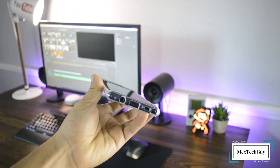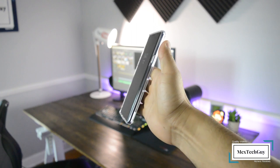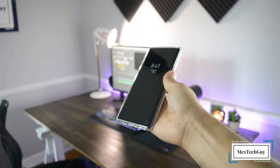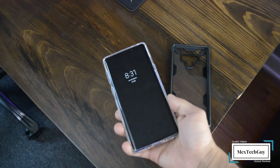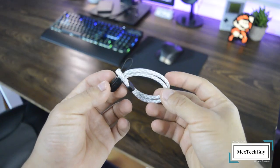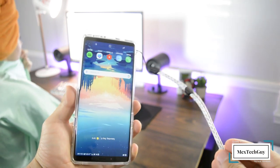This case does have the same feeling as the Air case in terms of it being really sticky to my hands. I could almost hold this phone vertically in my hand and it would stick to my fingers, which I really like, but it does leave smudges on the back. The textured Bixby button again continues in this case, and in addition, you get a strap thrown into the case that you can attach to the case, and that way you can hang it from your wrist.